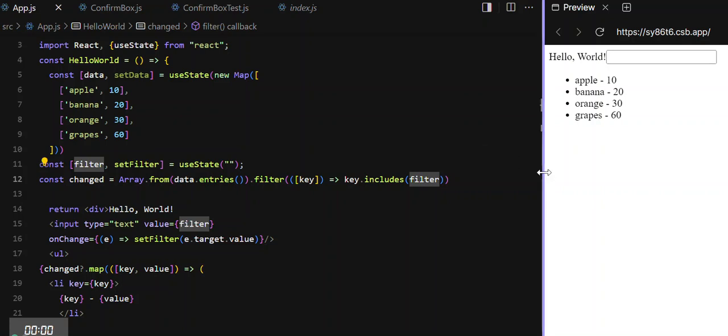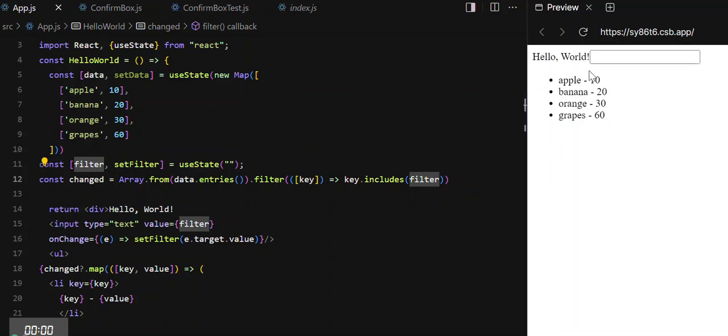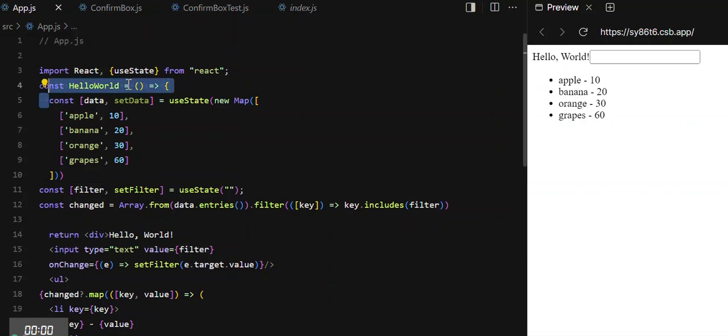Okay, we'll see a React program of how to filter it. For example, we have the list, and let's say if I say A, then APPL, apple will be coming, and banana, or orange, something like orange. So we'll see that. Let me remove everything and let's start from the first.